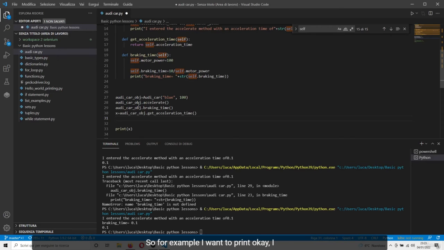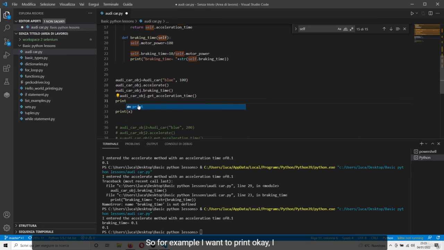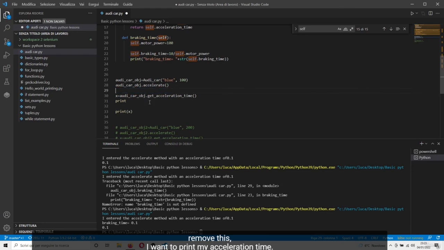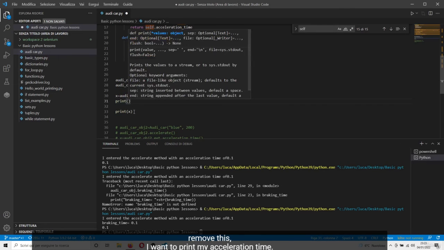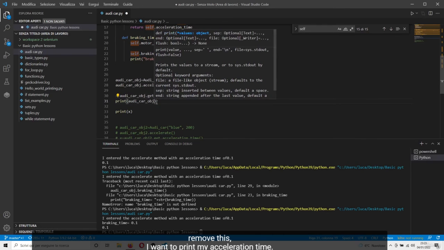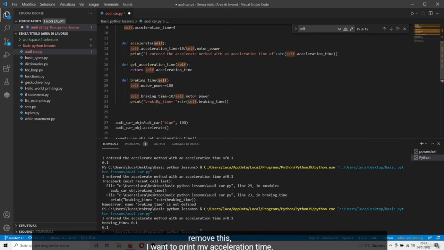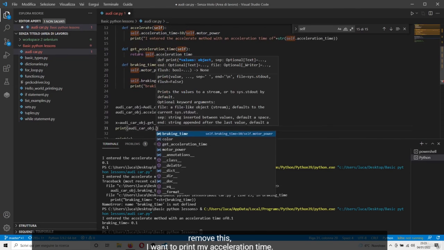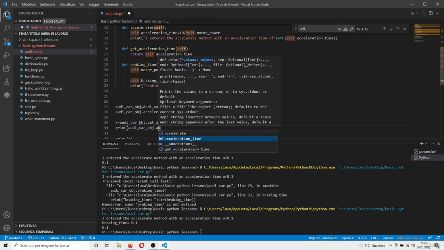So for example, I want to print my acceleration time.